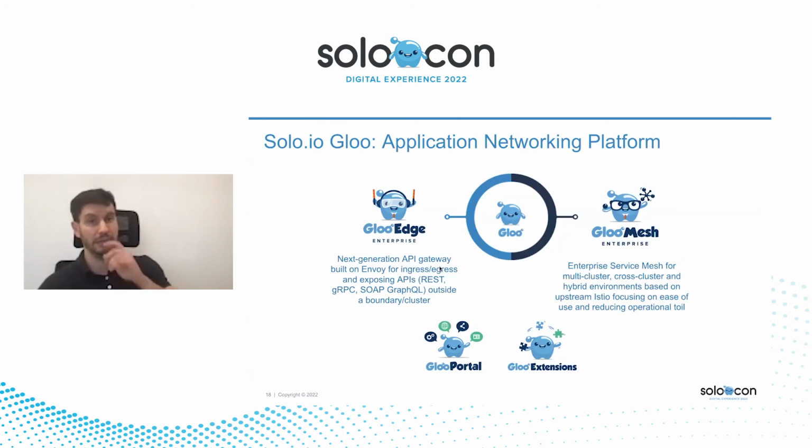Glue Mesh is a service mesh management solution that solves the complexity problem of managing meshes in distributed environments and includes Glue Mesh Gateway as well, which packs similar features to Glue Edge within the mesh, leveraging the Istio Ingress Gateway. All those features can be delivered via a declarative configuration that fits perfectly in your automated GitOps workflow. So whether you need a standalone gateway that can deliver quick wins and quick business value, or a gateway integrated within your mesh, we got you covered.